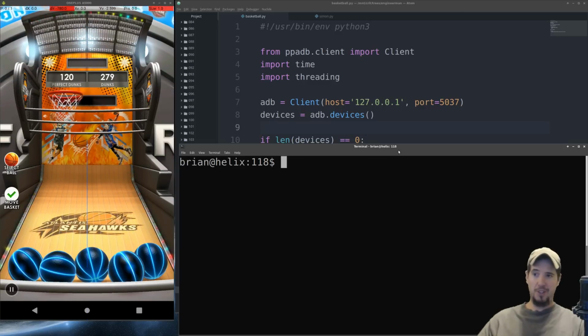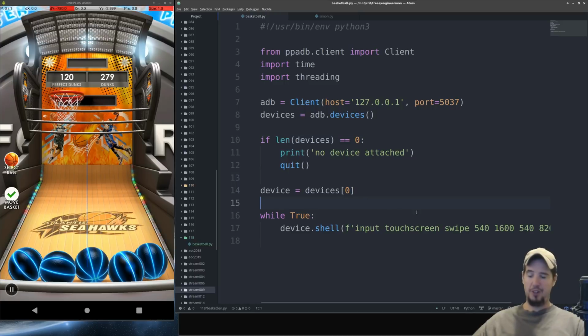The approach I ended up settling on was to do it based on time. I was able to calculate that the hoop takes exactly 6.25 seconds to do a full cycle from right to left. Of course, that means that it takes 3.125 seconds to go across once. Basically, what this means is I start the program when the hoop is at a known point, and after that, I can guarantee that the hoop's going to be where I expect it to be, because I know it takes 6.25 seconds to go to the right and then back to the left.